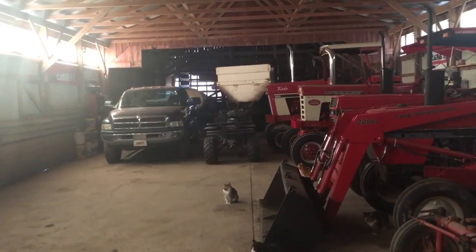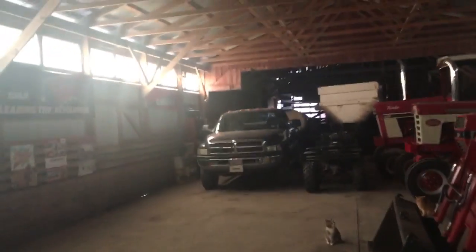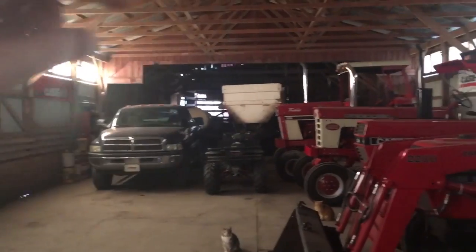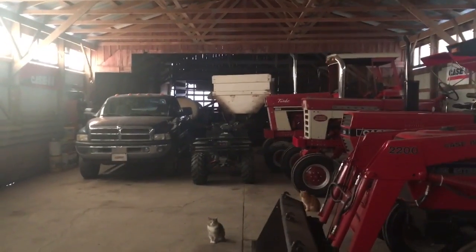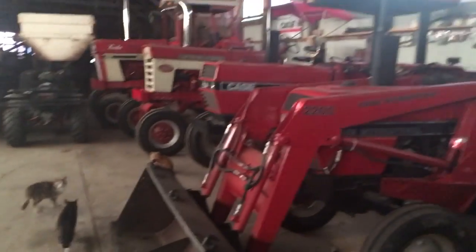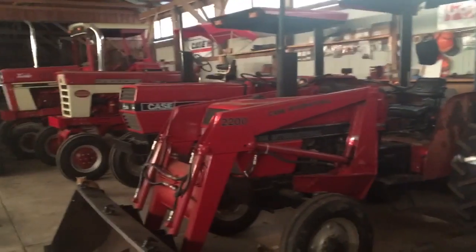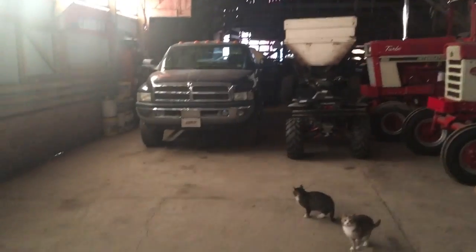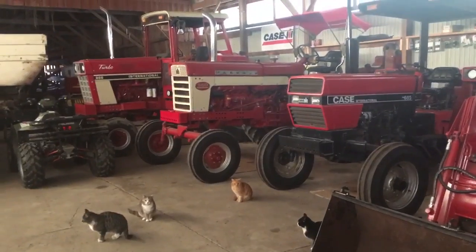I do have erosion in the one field over the winter time, not during the fall harvest. This came after with the late winter meltdown. I do have some ruts from erosion, so I'll have to dig the International 45 out of the back there and do some tillage with the 986 to fix it. We also have to take care of all of these sticks, branches and trees that are down around the outsides of the field. I have to go out with the loader and take care of that. It was a very windy winter and spring, a lot of days with wind gusts knocking trees down, so we got a mess really.